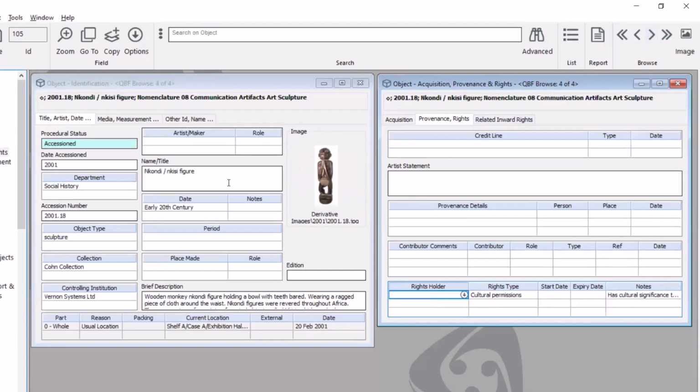For example, this African sculpture has some cultural rights that we might need to note. And so I've noted that although this work was created far enough back that it's no longer in copyright in terms of it being a creative work, there are cultural permissions that apply. And so I've noted that this has particular significance to a tribal group, and I've noted some concerns that they have about how that item should be used in the future. And so then as the collection holder, you then have to consider those rights when you're producing exhibitions, storing and handling those individual artworks.